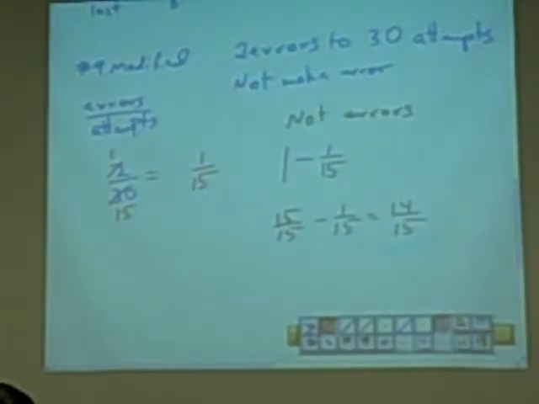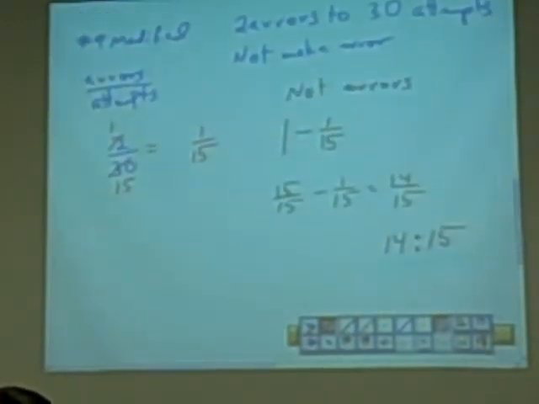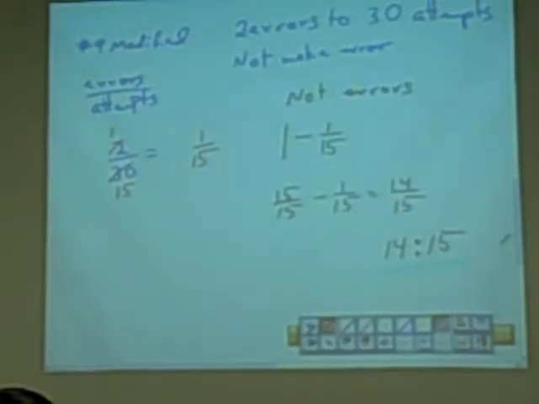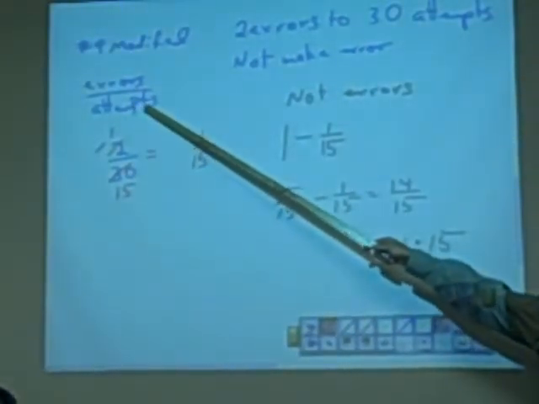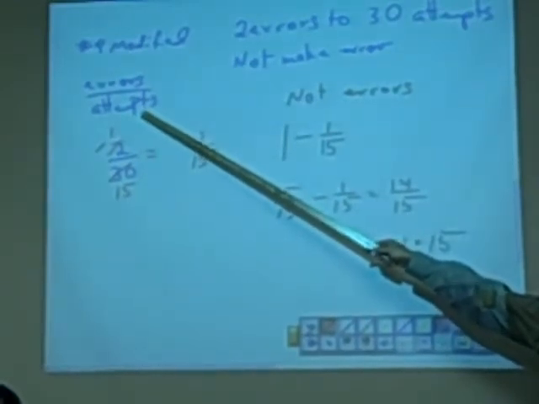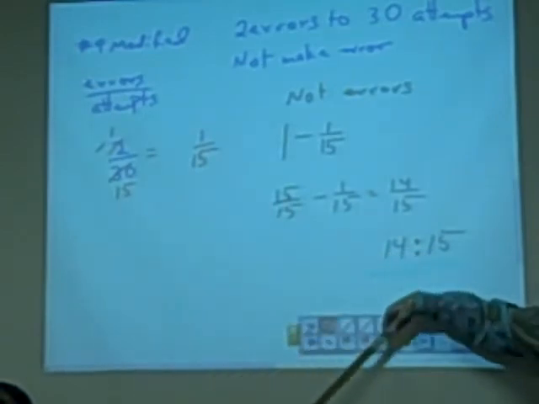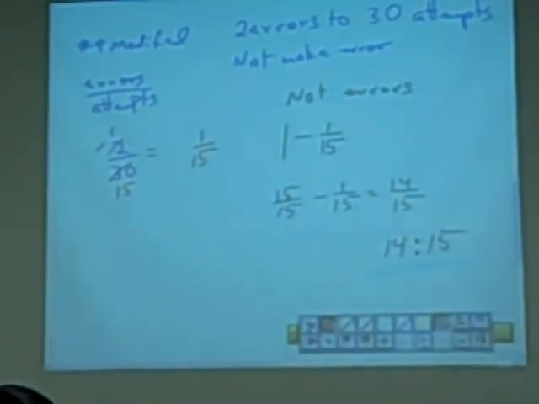Now the book leaves it in fraction form, but again, I recommend that you go ahead and write it as 14 colon 15. Okay, you leave it this way. The reason why I tell you to start off here is because when you go to solve problems, this will help in a couple more places through the lesson. You'll see that this will help you out, that first step.